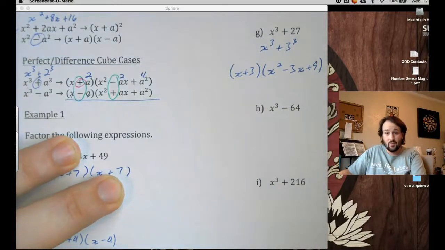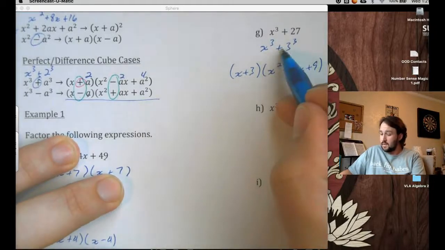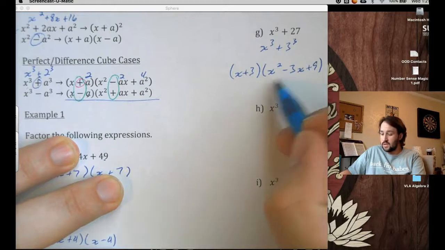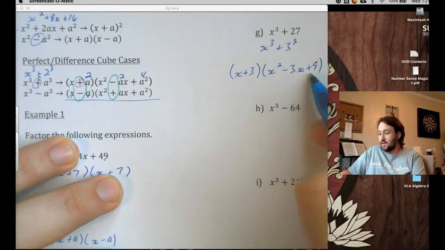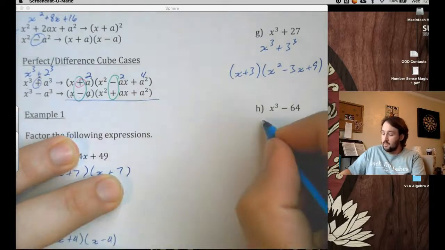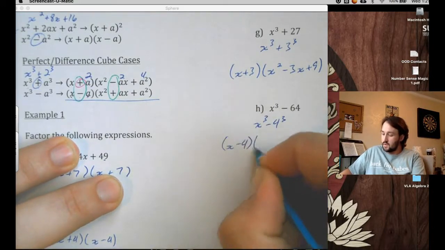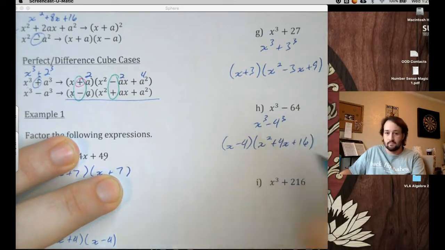That's it. If you practice the formula, it's easy money. Right? So keep the sign the same. First term plus the second times the first term squared. Change the sign, so minus now. Them two terms multiplied by each other, that's proper English, plus the second term squared. Here, this is x cubed minus 4 cubed, so x minus 4 times x squared plus 4x plus 16.